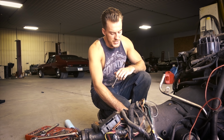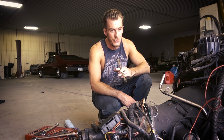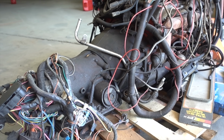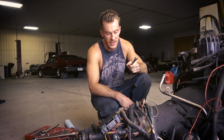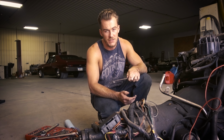Alright, so I was going to make a video today on how to get around the PDT rule, except a guy contacted me and he wants to buy this transmission off me. Problem is, it's attached to an engine, so I have to tear it apart. So I figured, why not kill two birds with one stone and make money getting this transmission sold and make a video. So let's just get to it.